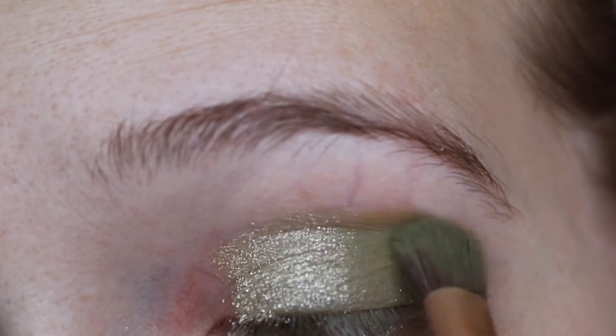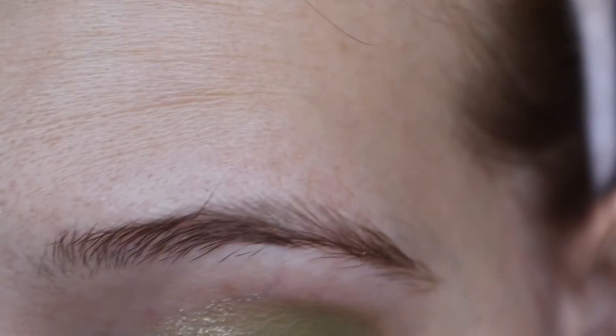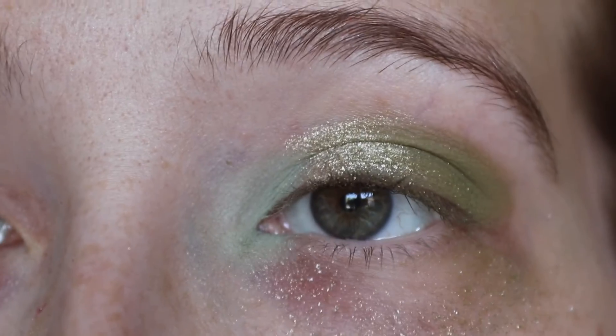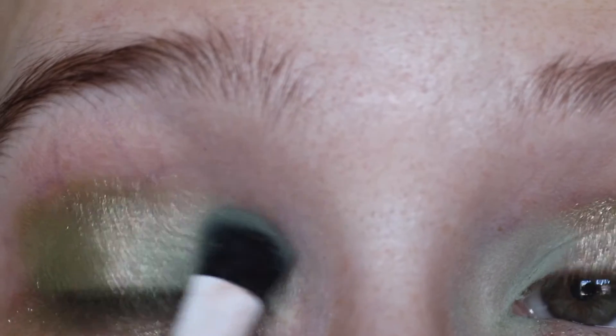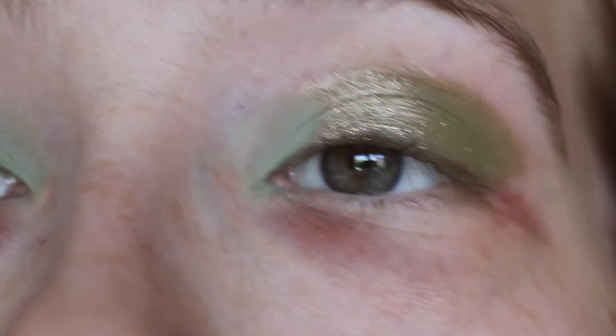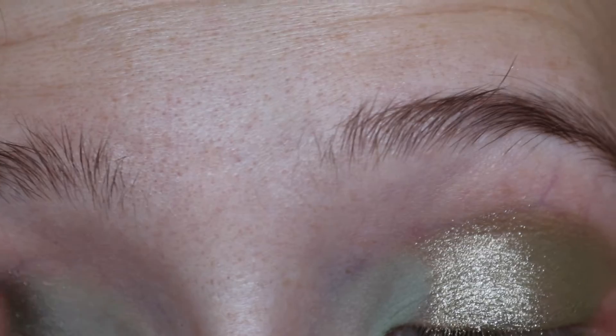I personally am not a big fan of using my fingers to apply shadow. I'm tapping it on — I'm not even swiping, just tapping. I can't even tell you which shade had the most fallout because they all had a lot of fallout. This is absolutely horrendous. Let me try to save this. Now I'm putting shadow on again even though I just cleaned up.